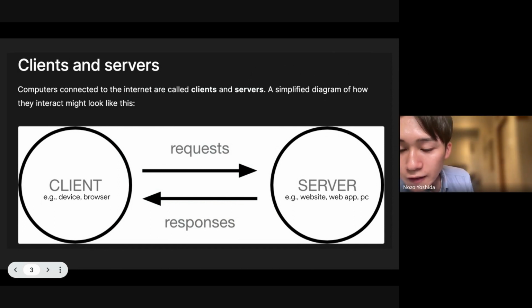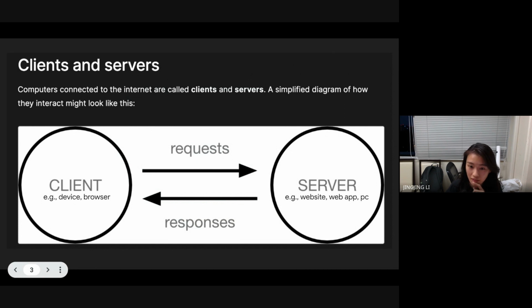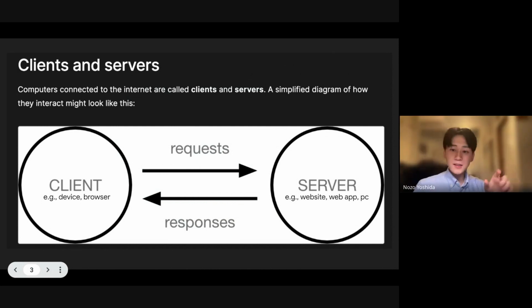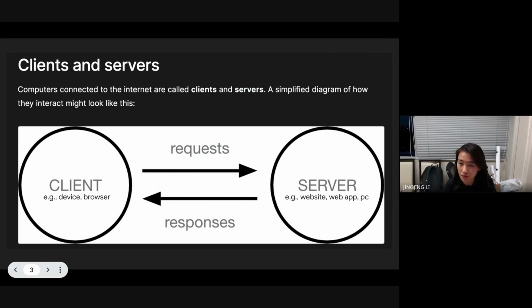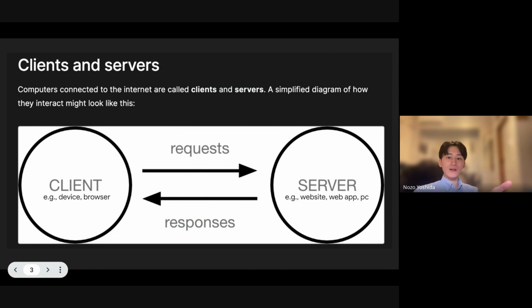You mean the first three letters mean client, and the second is the server. I can understand the first three letters. It's not Japanese kanji, but the meaning is different? Yes, that means they have two points. One point is for the customer, another point is like a company with servers, something that gives the client service. So these are the two characters or topics. The client sends requests and the server returns the response.